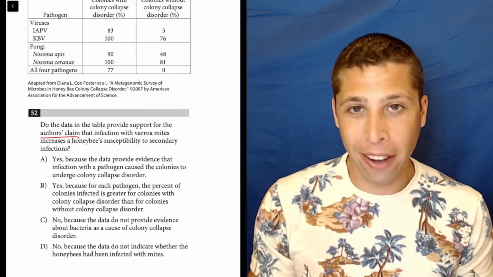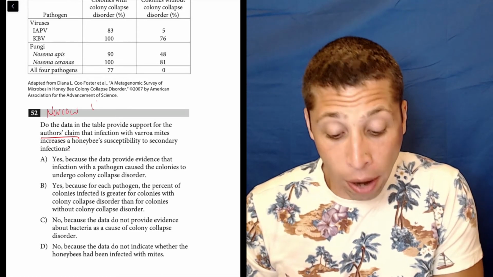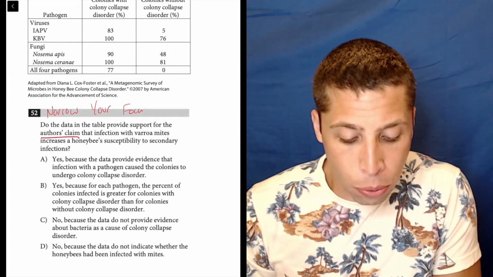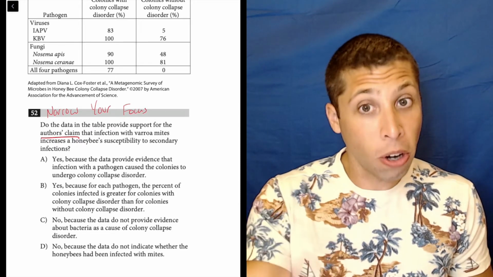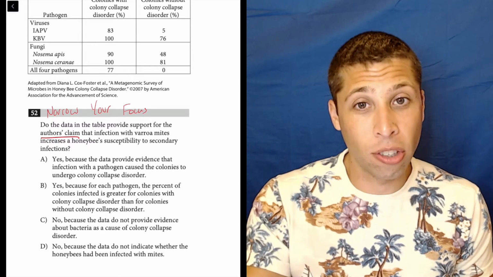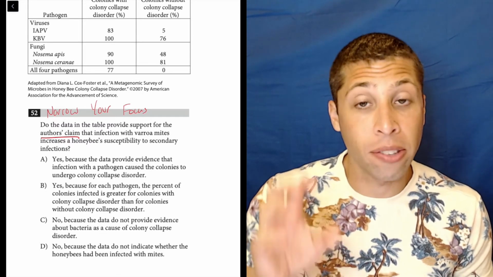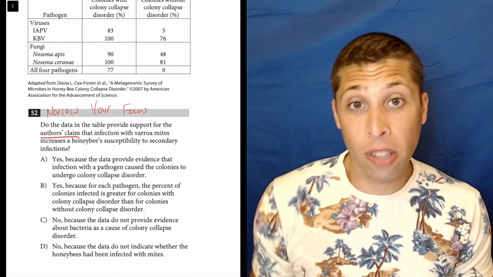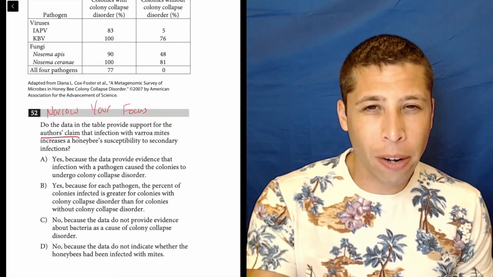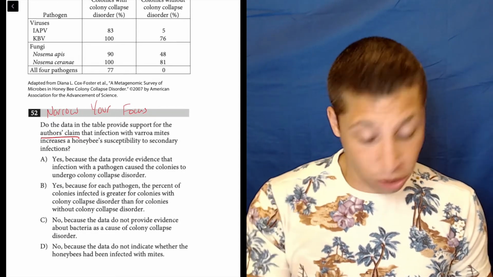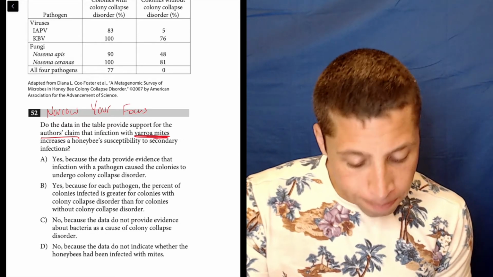But even without that, right, our whole purpose with these questions is to narrow our focus to just small ideas, right? And that's why we usually start with the graph, even when the passage is involved, because the graph, the figure, will be easier to understand. There's less stuff to focus on. So it's easier to narrow our focus. So what do we need to narrow our focus to? Well, the question is asking about the mites.